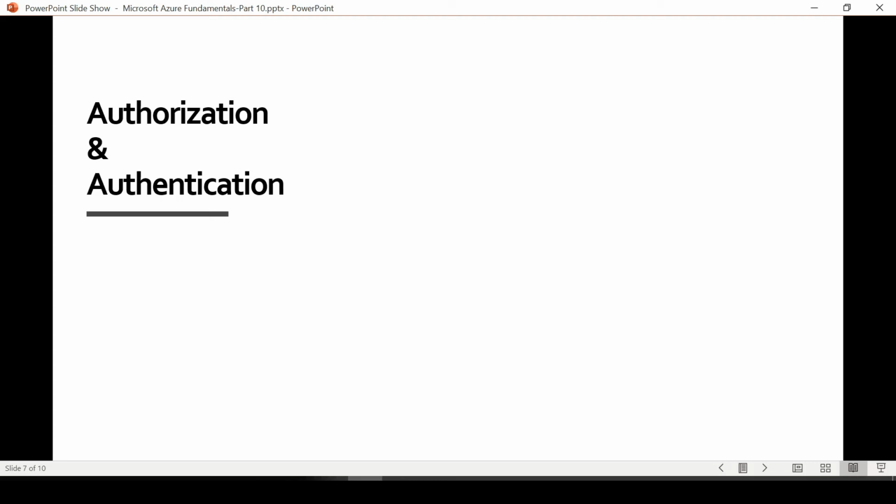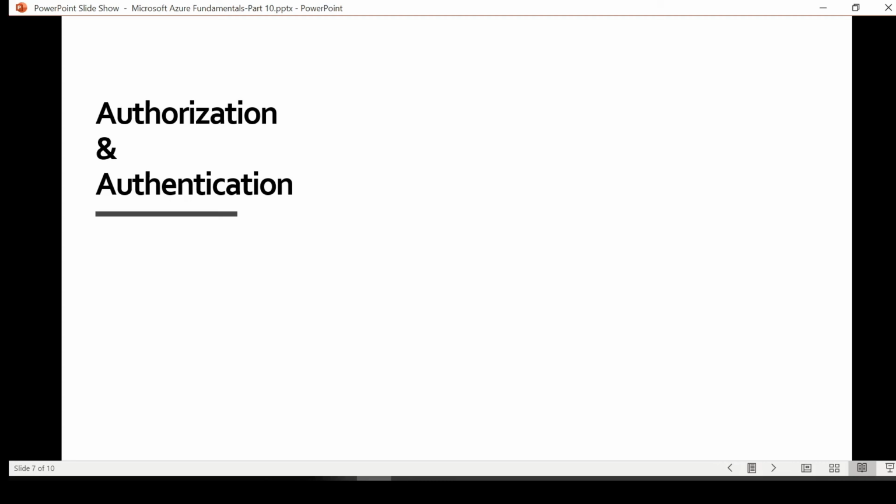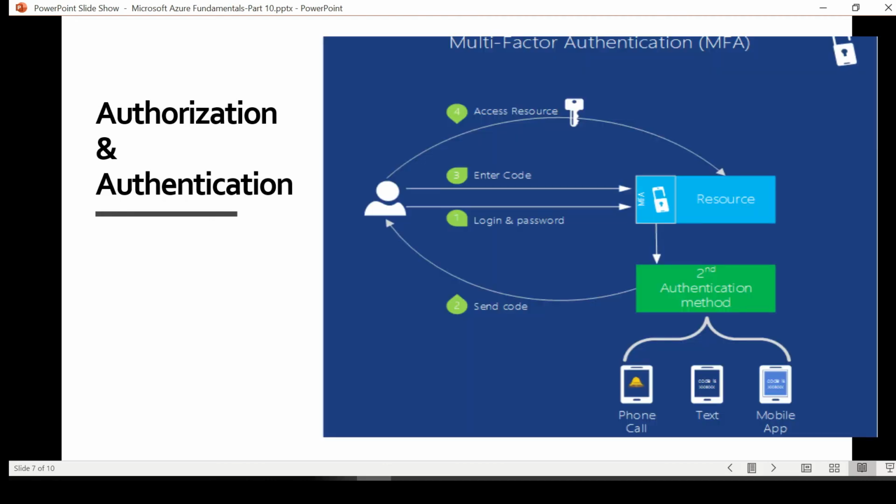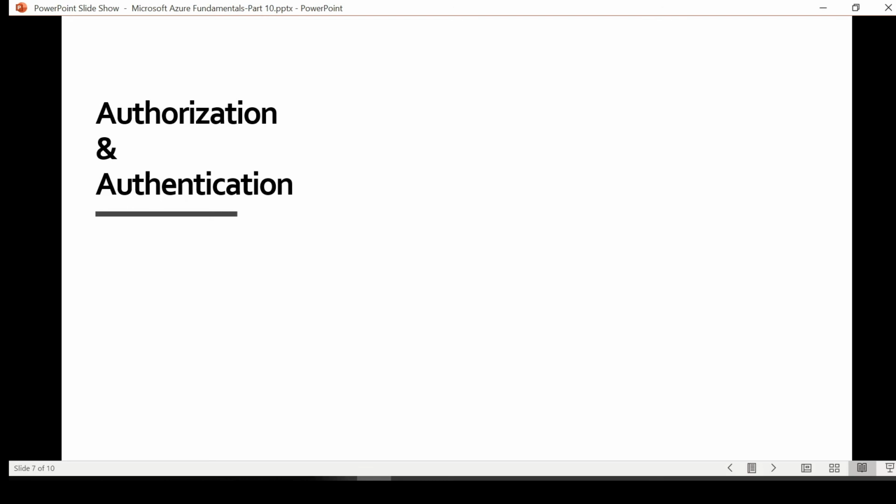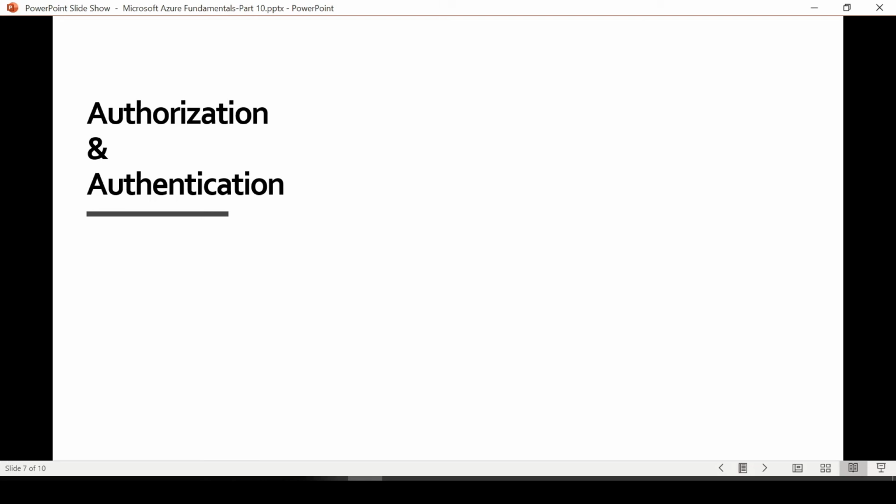These two things are available in Azure. You can give the authentication. Also, you can implement multi-factor authentication. If you have deployed any application to Azure and you want to implement multi-factor authentication, that's also achievable with Azure. And if you talk about authorization, that's also possible. For each and every resource, you can tell Azure at what level you want to authorize this user. So let's see in the portal.